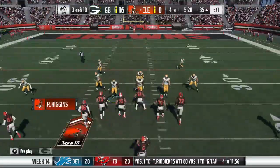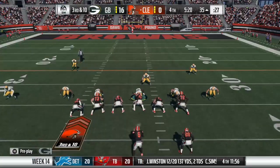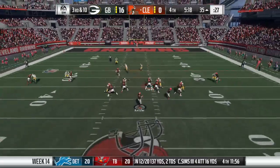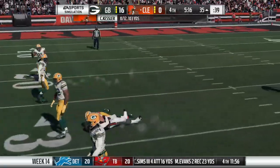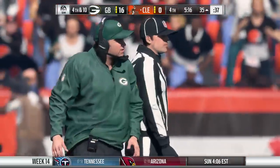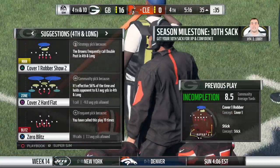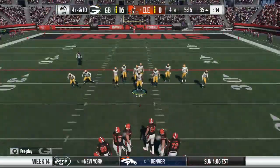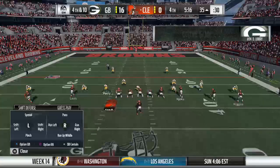The Browns on third down, 2 for 5 to this point. This is 3rd and 10. Let's go. From the shotgun, Kessler. And he couldn't hang on to it through the contact. Incomplete. You get a tight end like this, and you know he's used to dishing out punishment, but here, he's the one that has to absorb the contact, and as a result, unable to hold on to the football.